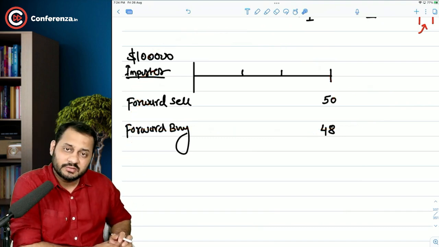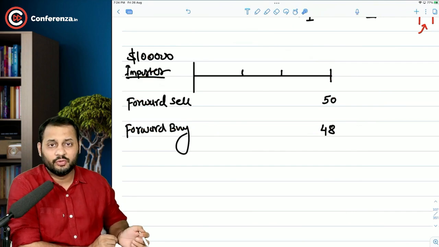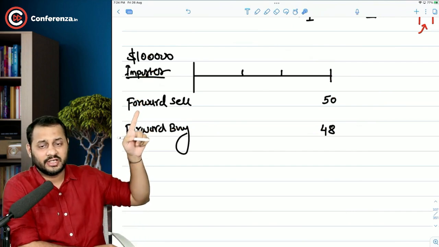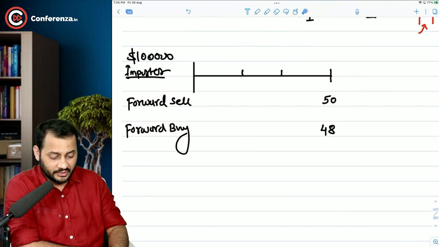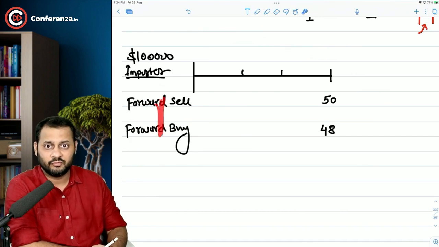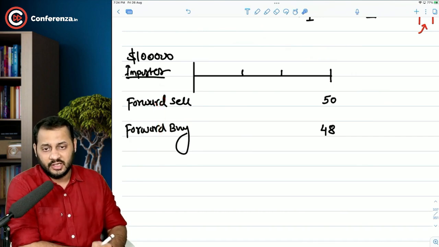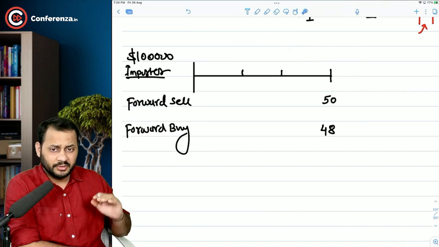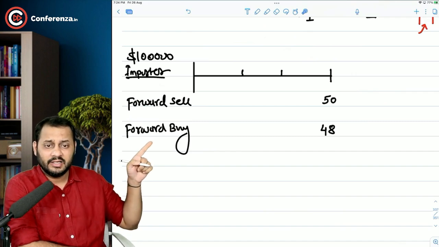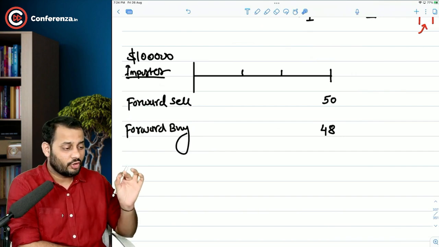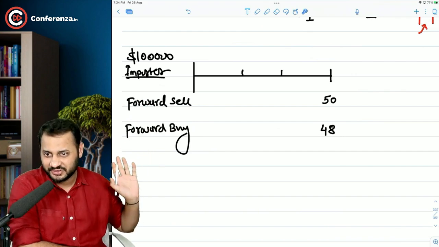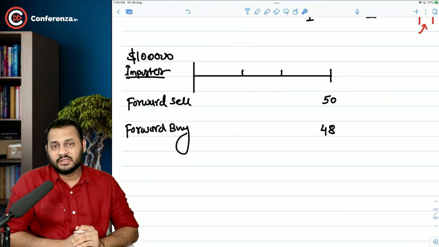Do you agree with this? Okay, sir. So this is the original contract. This is the cover contract. The bank has hedged itself for this transaction. It is very much fixed that it is going to buy the dollar at 48 and sell it at 50. So there is no risk of exchange rate fluctuation. Do you agree? Now, the next step.